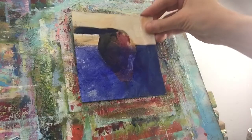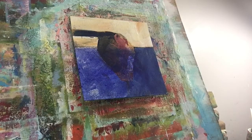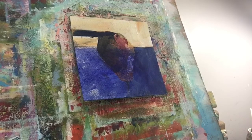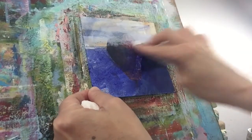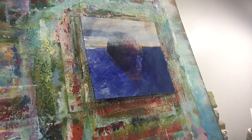Let's see here. I think I'm going to turn it upside down, and let's see here. I'm going to mix a little white with that ultramarine and make a lighter blue. And I think I'm going to use that, and I'm just going to put that on for my sky. Just the initial, just rubbing it in with the paper towel, just to kind of get the gist of where I want the water in the sky here.